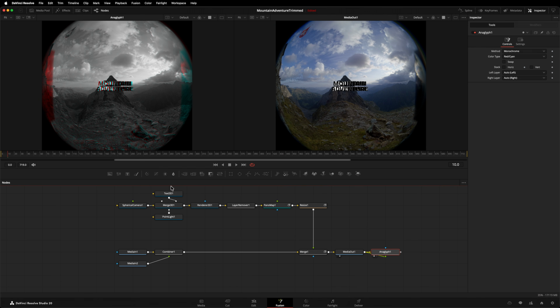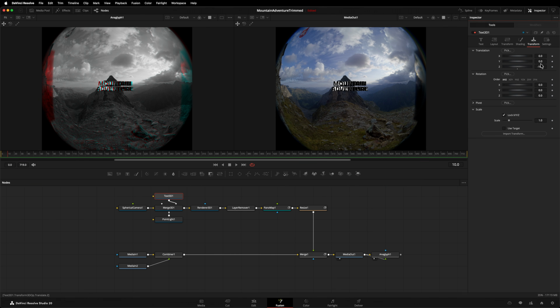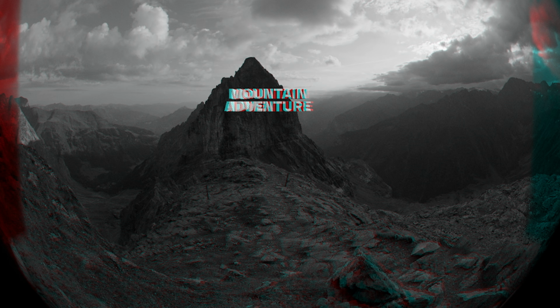Well, when I've decided, I need my text to have the same parallax as other objects in that part of the scene. Parallax is affected by both object distance and the interaxial distance of the virtual camera. Both need to be configured carefully to match the real-life camera used to shoot the background plate. In this instance, I can change the apparent depth of the text simply by moving it backwards and forwards until I see the correct parallax in the scene.